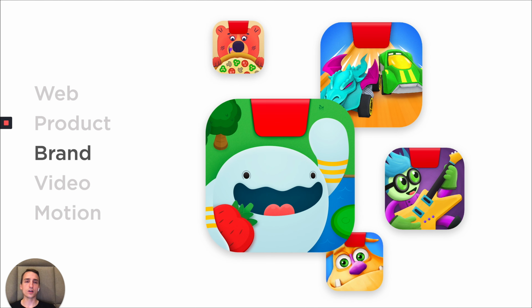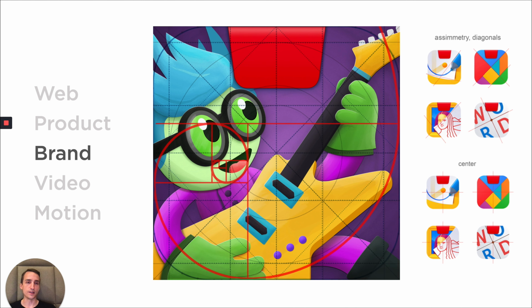I also got to work on a few of the game icons, so I didn't do all of them. I don't consider myself an illustrator per se, but in some cases when I was working on the games, there was nobody else that could do them back then, so I ended up doing a few of them myself. But my biggest contribution to these icons was deciding the overall style and art direction for them. For example, what kind of color, shapes, and texture, and what's the direction of the light and shadows. All of that so Osmo can have a very consistent icon style that it has today.